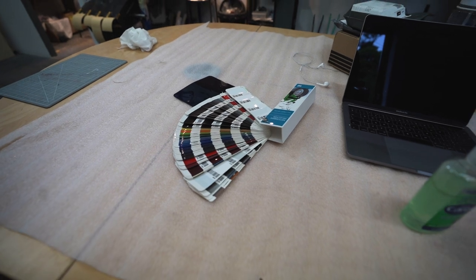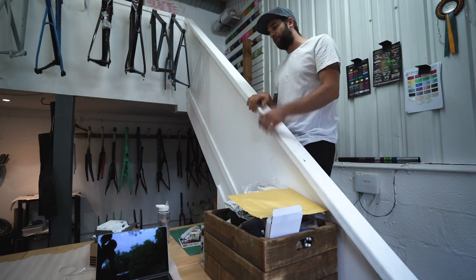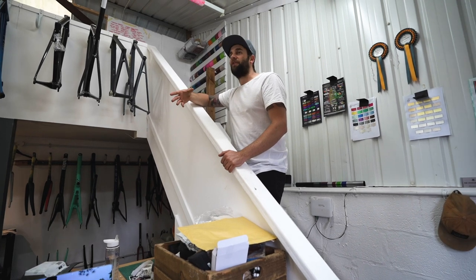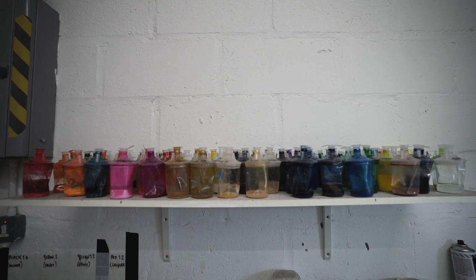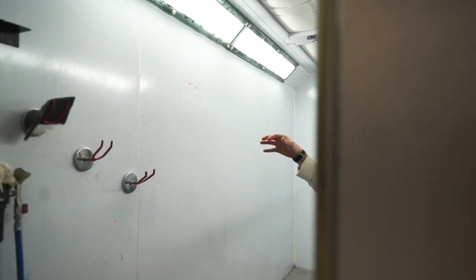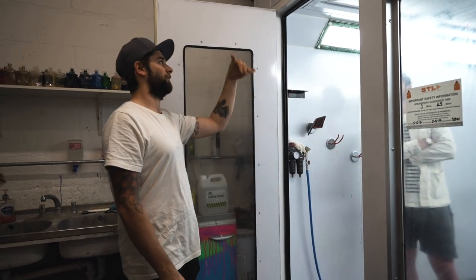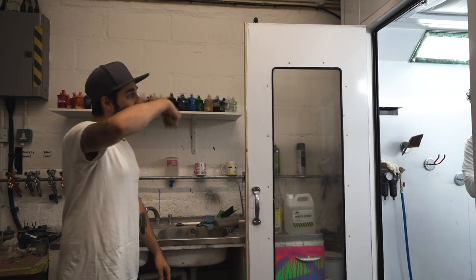We've got access to around 40,000 different types of color - every car manufacturer's colors. We have all the color books you can flip through, which is a bit overkill for just bicycles, but it's good because many years ago I used to paint cars. If someone says they want a particular blue, the French car manufacturers make loads of really nice blues - having access to those means two people don't need the same color. So this is the spray booth oven. It has two different cycles: on spray mode, filtered fresh air comes in through the roof and it's recycled back out through two sets of filters, keeping that air at the perfect temperature for spraying.